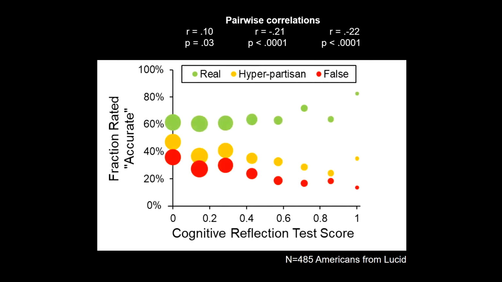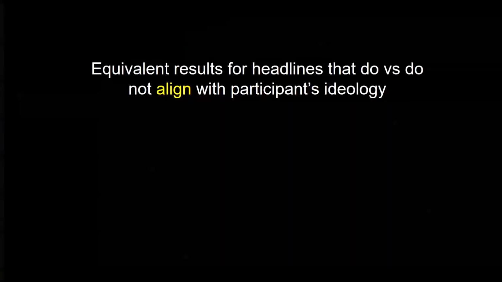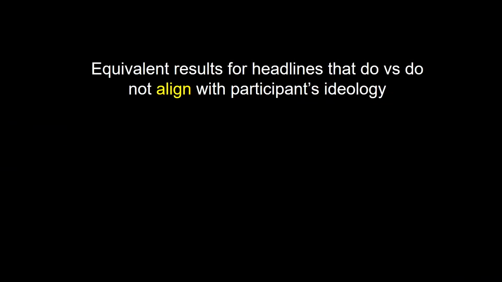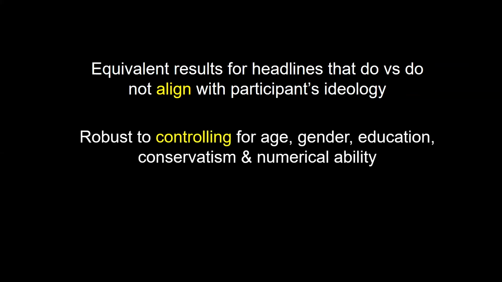Importantly, this is totally equivalent regardless of whether the headlines align with their ideology or not. So again, this is suggesting it's not about motivated reasoning and political motivations overcoming reasoning. It's also robust to controlling for age, gender, education, ideological conservatism, and raw numerical ability, which suggests it really is about this tendency to stop and think versus just going with your default.